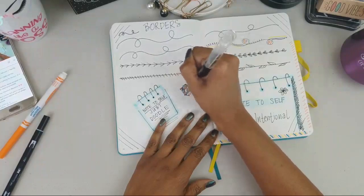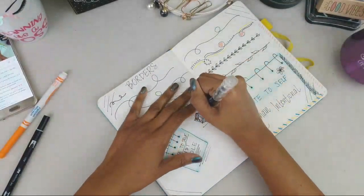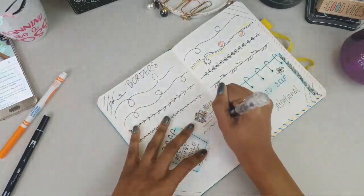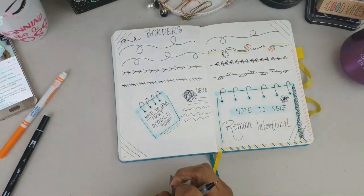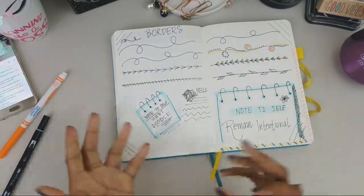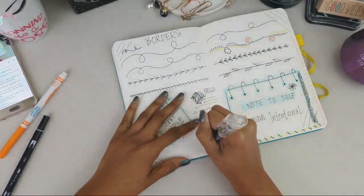And again, that can be something that goes on your page as a headliner, a border. And then you just start your little journal entry and keep it moving. So that's how that gets started. Just break yourself out of the structure. You don't have to, but it's just something to do, literally. Coffee cups are pretty easy to draw.